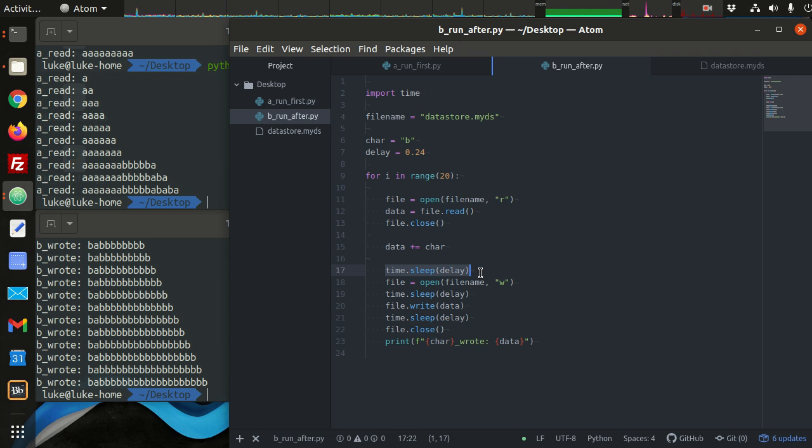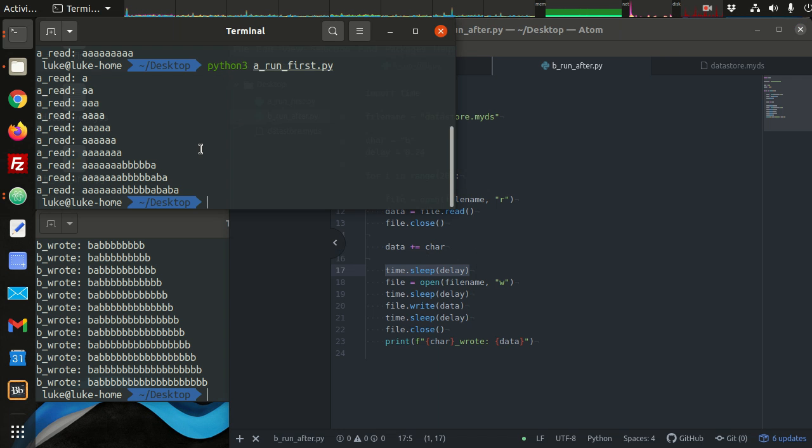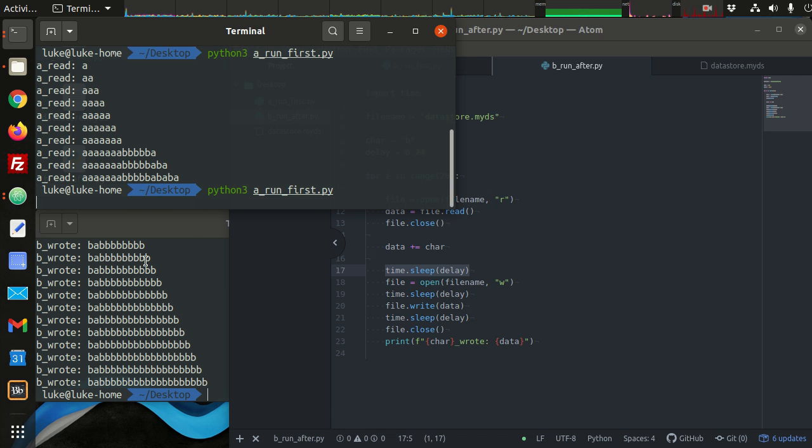And if it has written something else, when we go to write here, we're writing AAB. Well, the A program by this time during this delay period wrote a third A. So the A program thinks it's AAA, and then the B program writes AAB. And so we've lost that third A. You can lose data. So we can run this a couple different times, but that's essentially what's happening here.